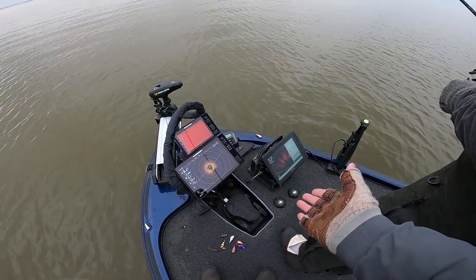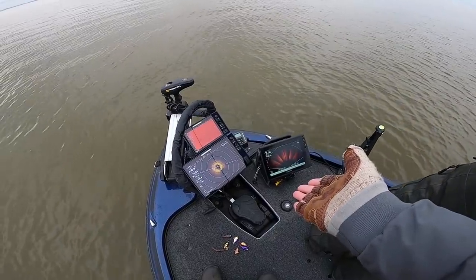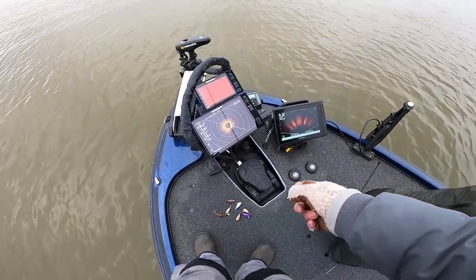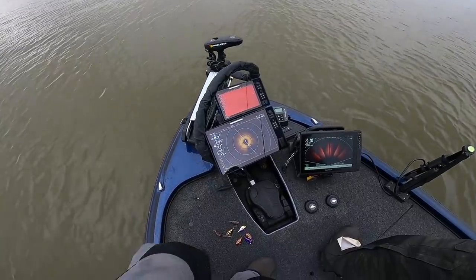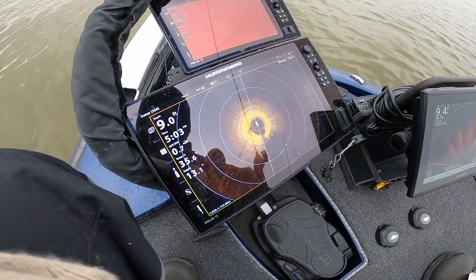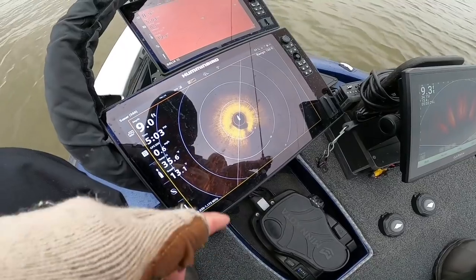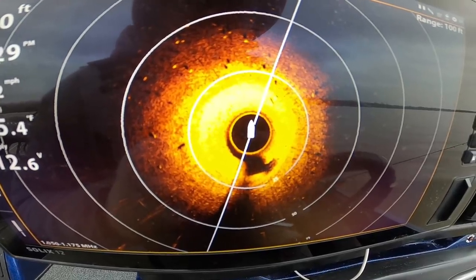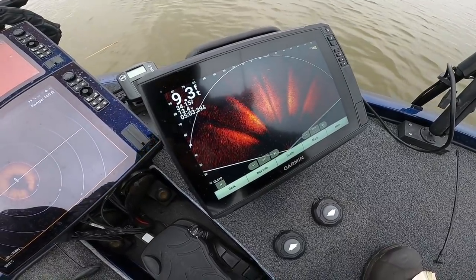All right, so we step up to Jacob's little pedestal here. He's big flexing, all right? Number one, he's got baits ready to go, just in case I want a different color. Number two, three graphs. He's got his graphy one up there. This is the Mega that I was telling you guys about right here. The 360 by Humminbird. And I'm not really seeing any fish on there at the moment. Maybe a couple. But that's us right there. It's like live updating, you know, as this goes by it. And what we look over here, this is the perspective mode on the Garmin.